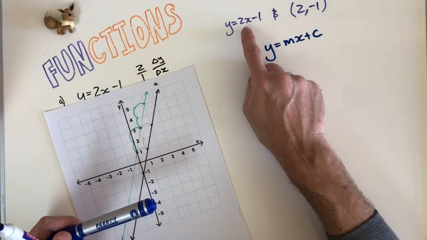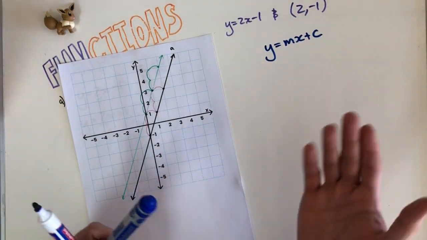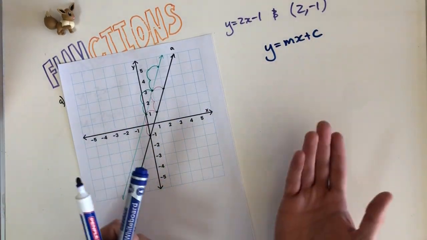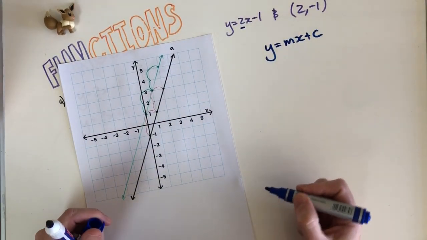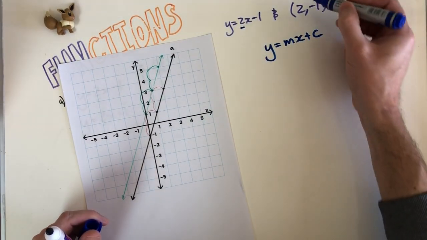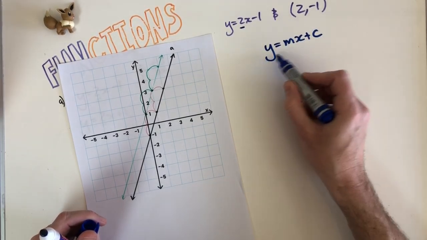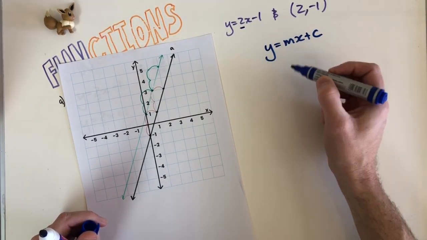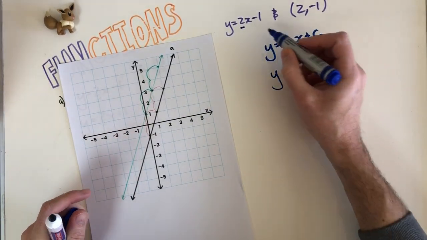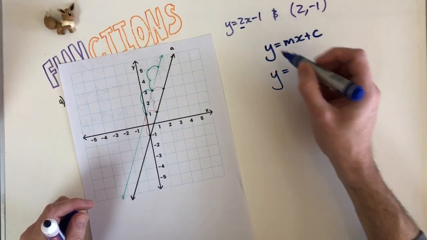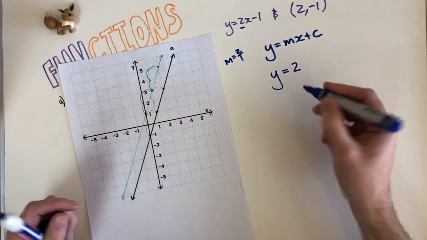They gave us two pieces of information. One, they told us it's parallel to this line. So what do I know about parallel lines? I know parallel lines, their gradients would be the same, or equal. And in this case, I know the gradient is 2. And they also gave us another point, and this point is an x and a y value. This is the input and an output value. So in this equation, there are 4 variables, but the one I already know, m, I can fill in, because this new equation is parallel to this line, so the gradients would be the same.